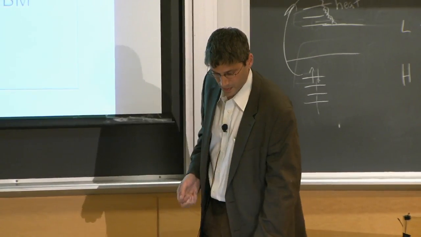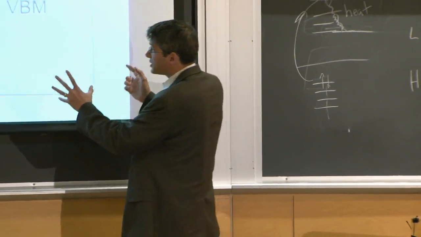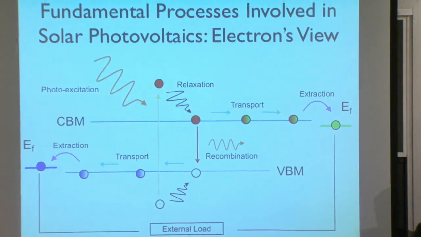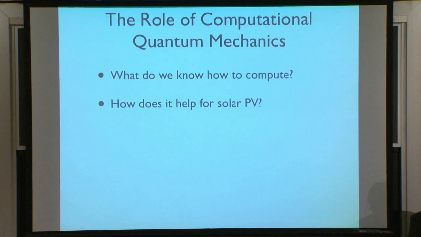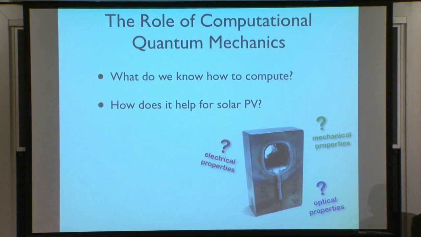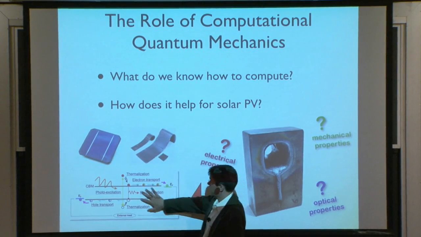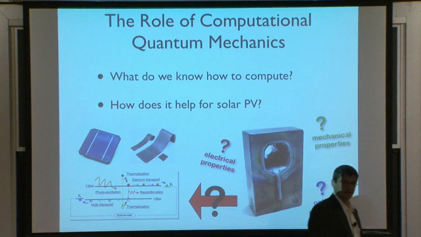Okay? So this is a very rich picture, and you can see that there are a lot of things you know how to compute now that are directly relevant to solar PV. So let's take a closer look. That's what we want to do, take a closer look at some of these. Any questions?